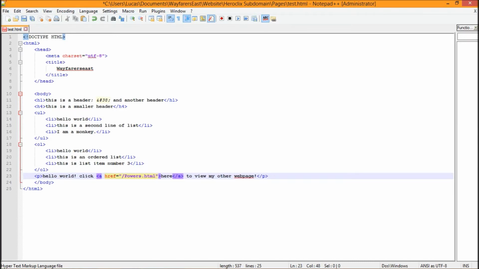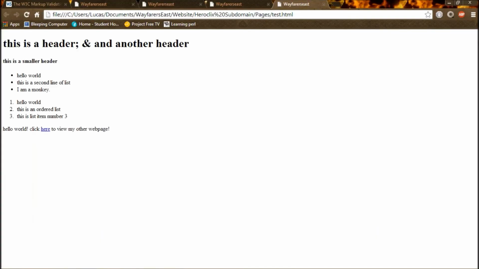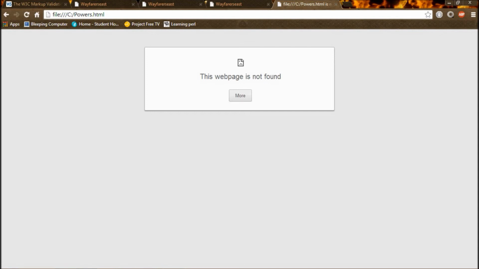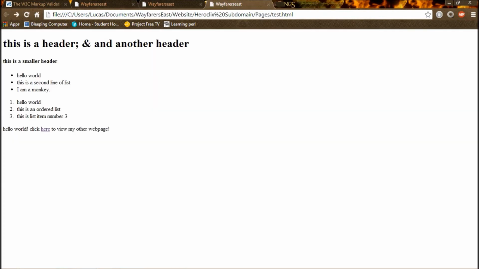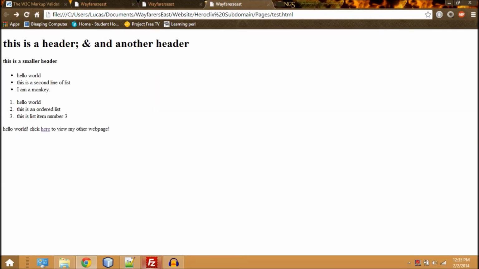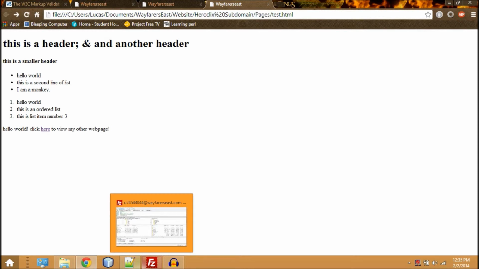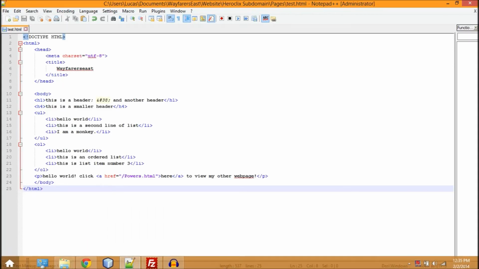powers.html. Now, one thing to note is that if you capitalize your P in powers like I did, you have to capitalize it in your HTML document as well. It has to match exactly. It is very case sensitive. And then you also have to put the extension on the end, so .html, like that. Now, if we save it and try to go to it, it's not going to work because I believe we don't have it saved inside our FileZilla or this test document. But I promise it would work if you did it that way.